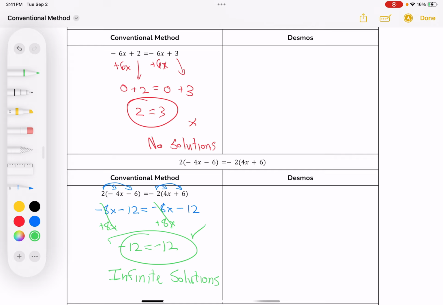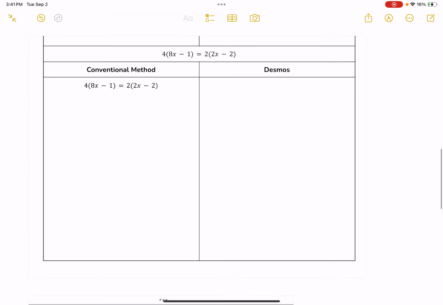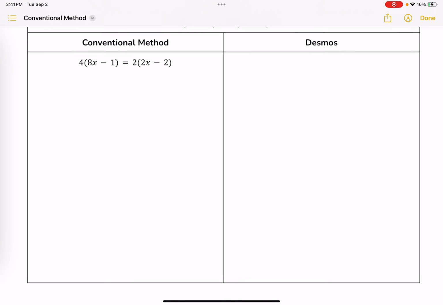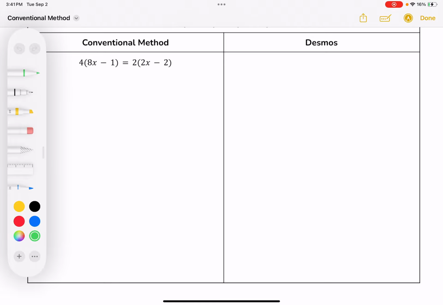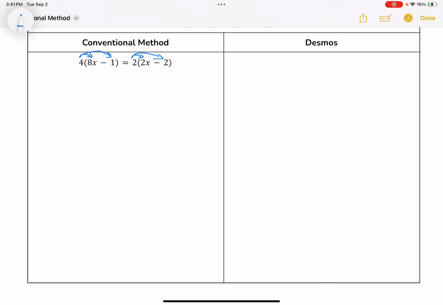Perfectly done. Okay, and that's how we would do those kinds of problems. Now, one more for the cheap seats to make sure we're all on the same page. Again, what are we going to do? We're going to distribute. Just makes our life so much better. Let me get this out the way.